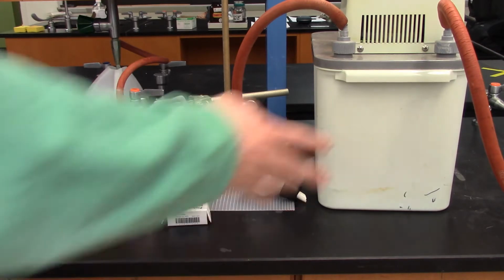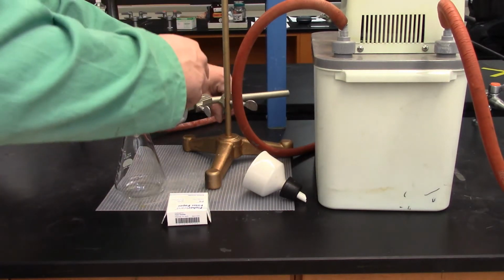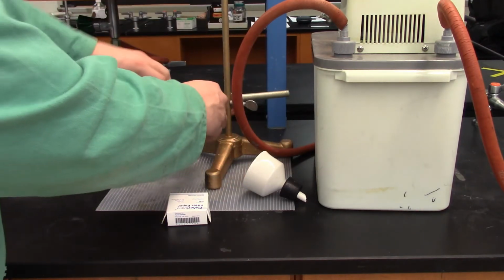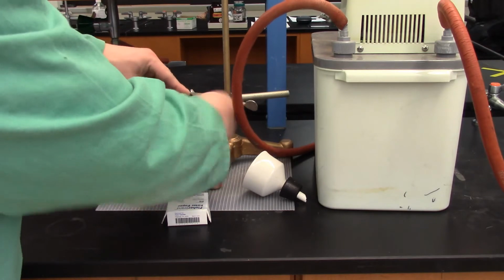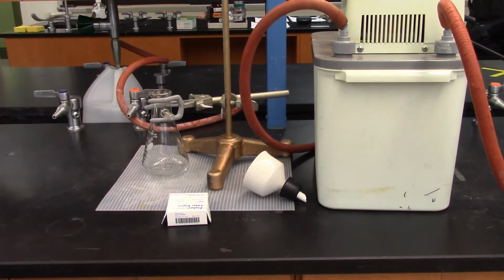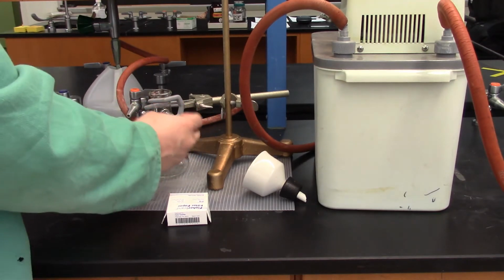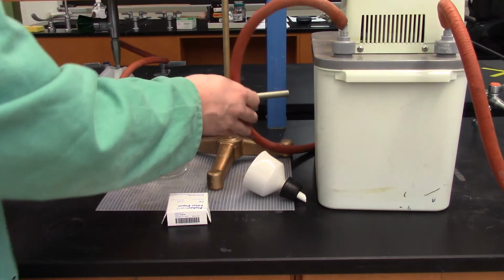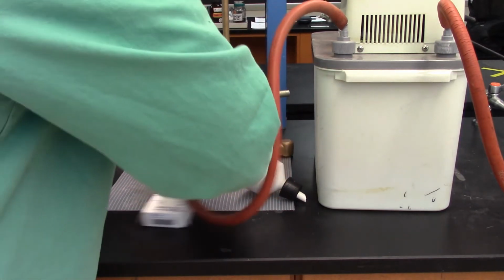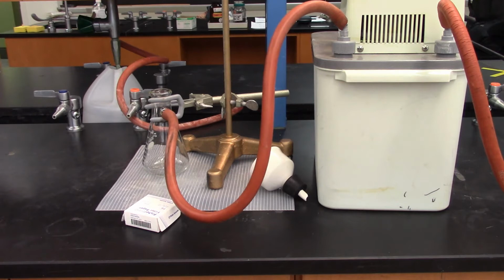So, as you remember, this is our aspirator, we have our ring stand, this is our clamp, which we're going to use to secure our suction flask, right? So we have our suction flask, which I will secure here using our ring clamp, right? I put the suction nozzle, the side arm from the flask out, so I'll be able to connect my tubing connected up to the aspirator, right?